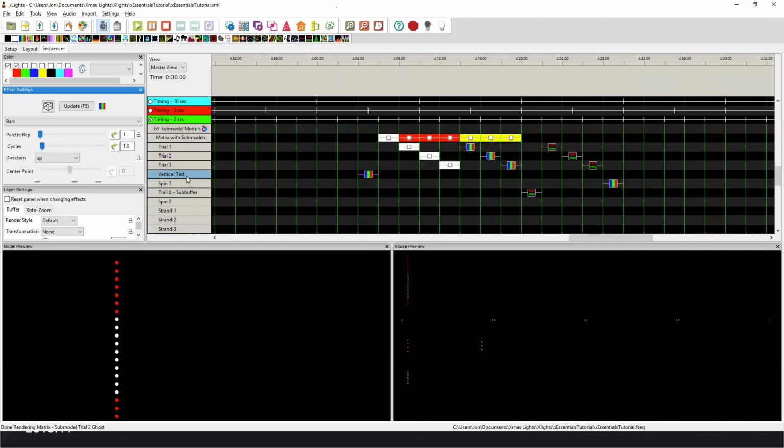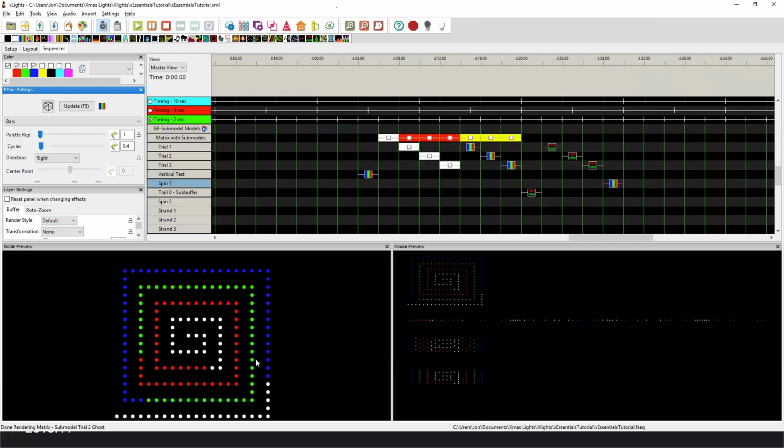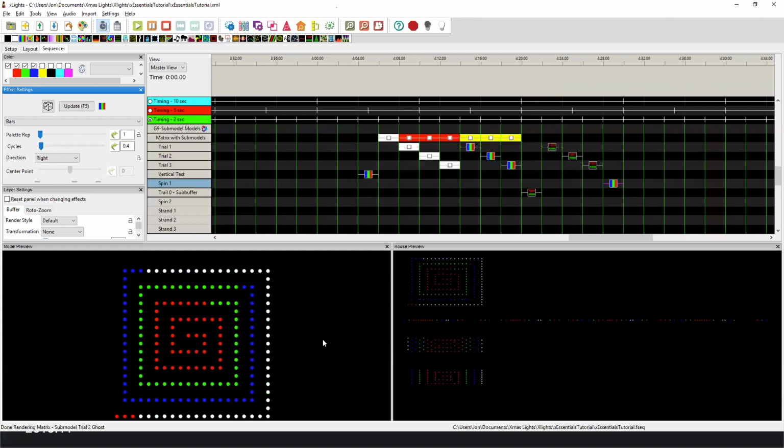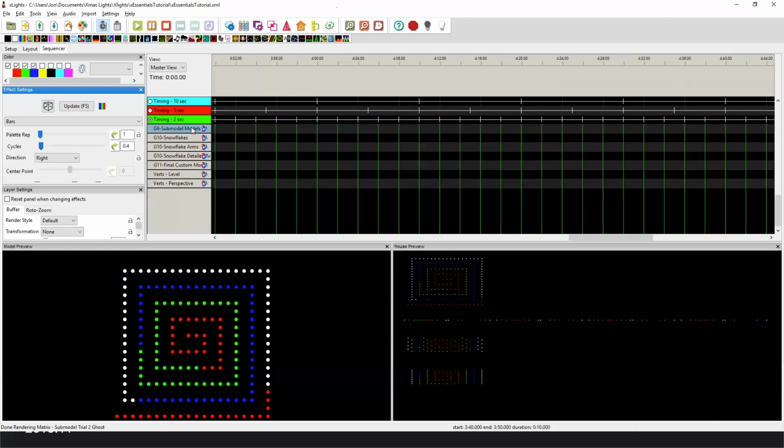If you remember my vertical test submodel showing that it goes up from the bottom, this is an up on a default, and you can see that my things are going in the up direction. That just proves that my line 1 is my bottom row, and line 20, I think, was my top row, to prove that it actually works. And the spin effect that I was talking about, don't look at the house preview, just look at this. This is a nice way to get a nice little spin when you have edges. You really can't do that with too many other things and make it look good. That's where your power of submodels comes in.